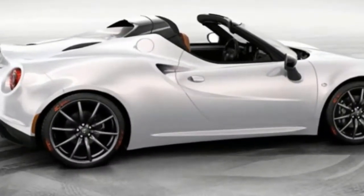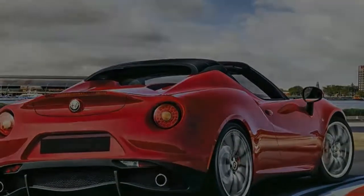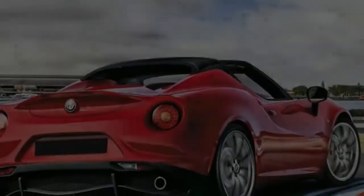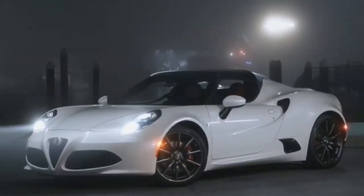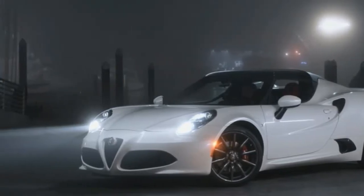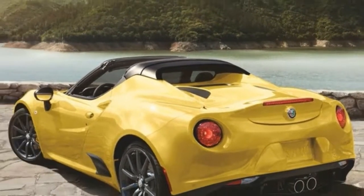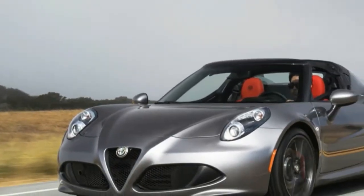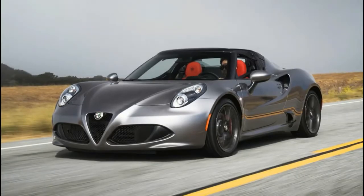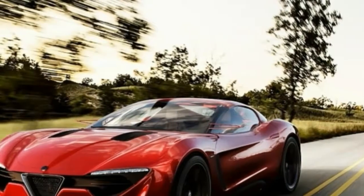The 4C felt powerful on winding roads, especially in dynamic mode. On the racetrack, the turbocharged engine did not seem to have as much low-RPM torque as a Cayman does. Perhaps for this reason, a Cayman will likely power by a 4C on a long straightaway. However, the Alfa is quicker and more agile than the Porsche, and I think it's the more fun to drive. There are the inevitable compromises, of course.